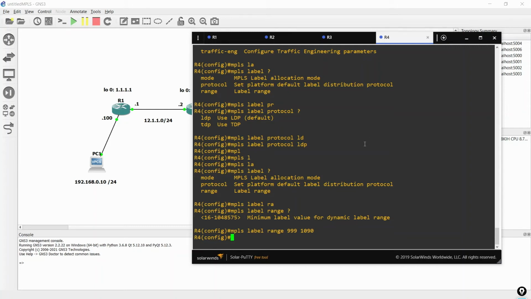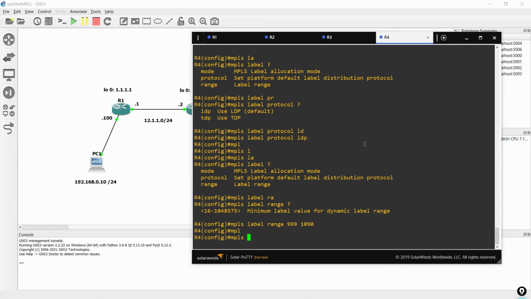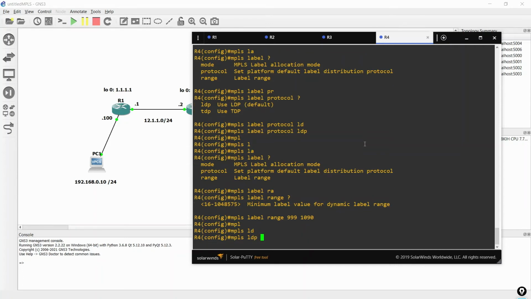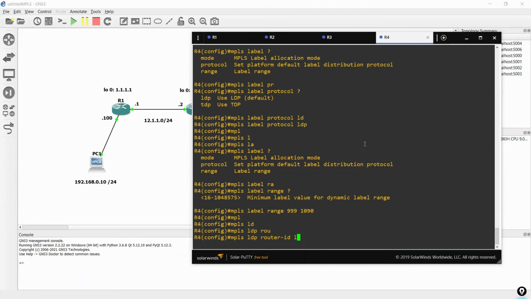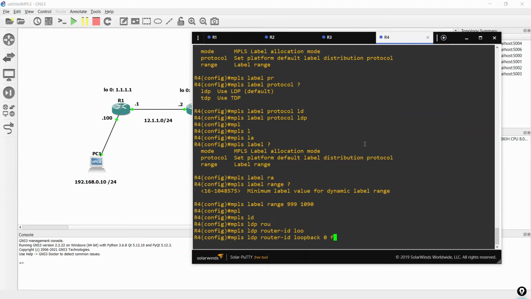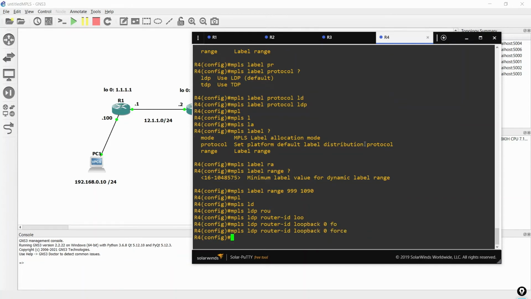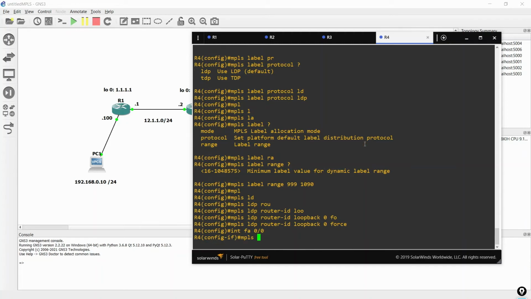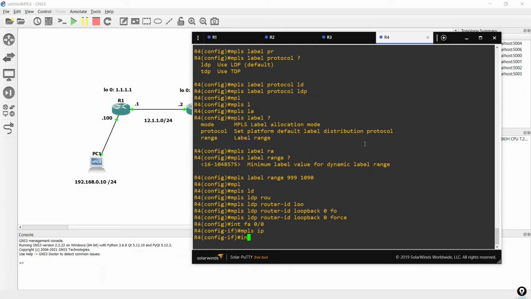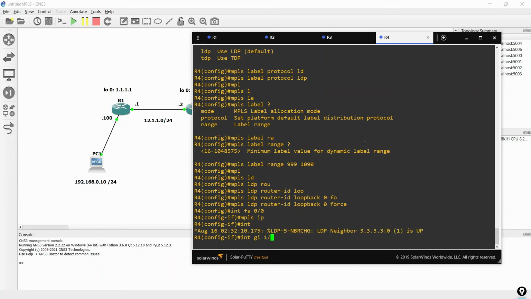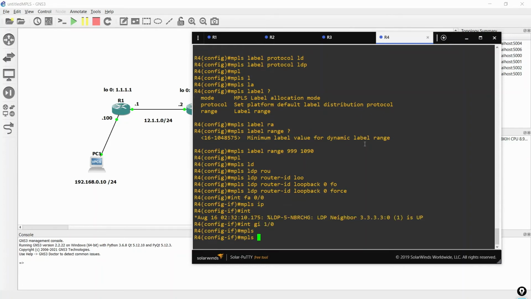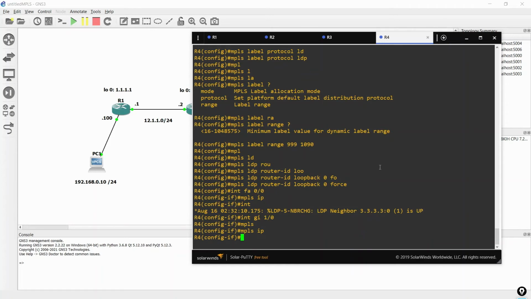So we have the range, the protocol and MPLS LDP router ID, loopback 0, and force. So interface FA00, MPLS IP, interface GI10, MPLS IP. Finished.